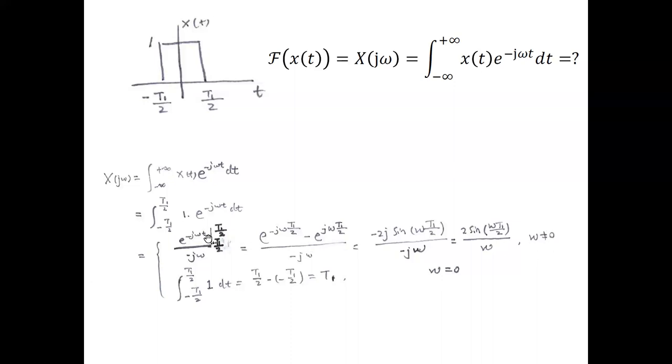In this case, we can take a difference of exponential minus j omega t between the upper and lower limit. And here in the numerator, we can apply the corollary of Euler's formula. So it equals, because the term with minus j omega comes first, there is a minus sign, minus 2j sine of this thing in the exponent. And in the denominator, everything follows. We can eliminate minus j from both numerator and denominator, and get a result. That's for omega not equal zero. For omega equal zero, the calculation is actually simpler because exponential minus j zero t is just one. So we have a constant signal one over this given region. The result is just the length of this interval, capital T1.